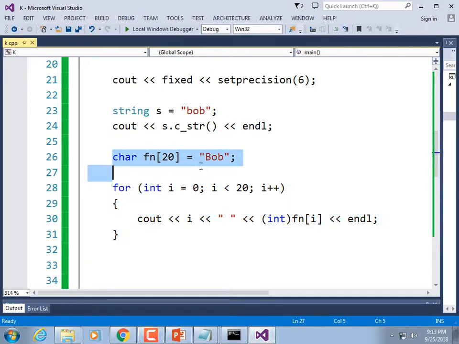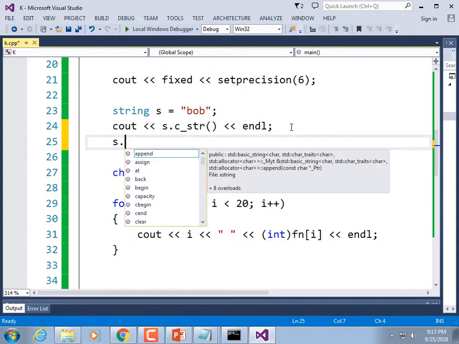Character arrays are extremely important if you're doing C programming rather than C++. C++ comes with the string class. The string class makes everything so much easier. You don't have to create arrays like that. The string class just lets you do this, and then it comes with a whole bunch of functions that let you manipulate the data. Like if I type s dot, I get all of these methods that are part of the string class. Incredible amounts of stuff.